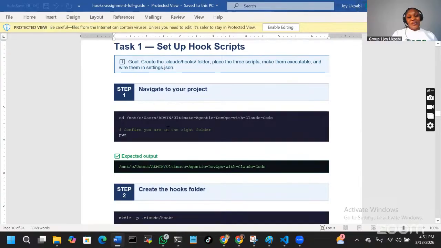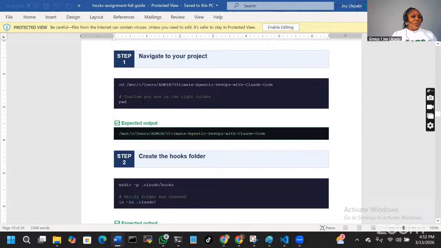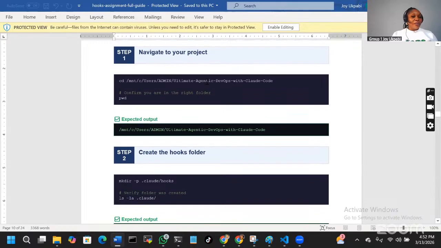So the very first thing to do before you start setting up your hooks is to run pwd and look out for your project folder. Mine is Ultimate Agentic DevOps with Claude Code. That is where you should be when we start setting up our hooks. So run pwd and confirm that you're in the right folder.